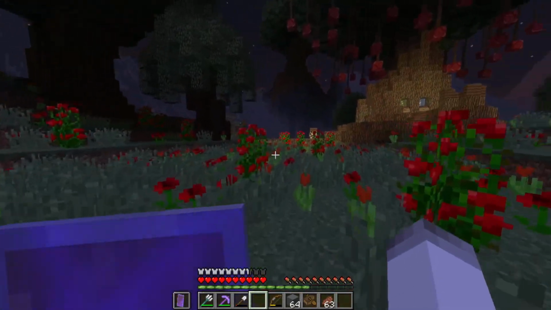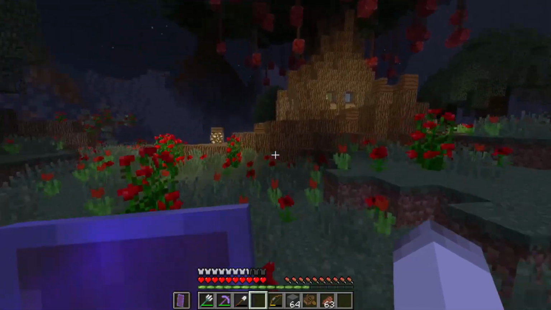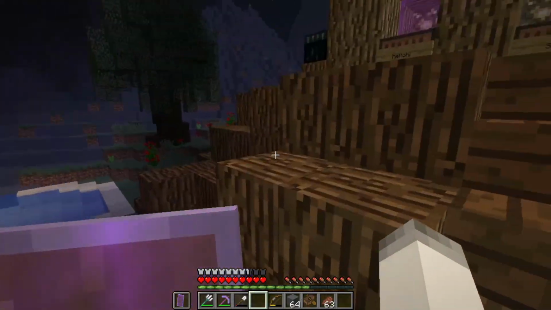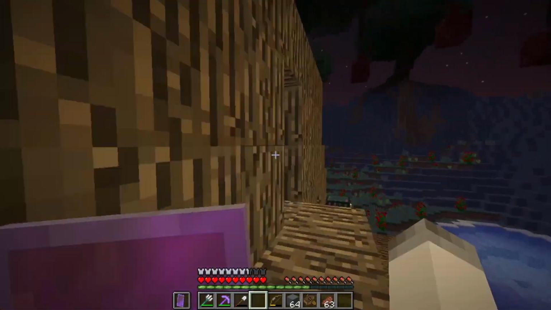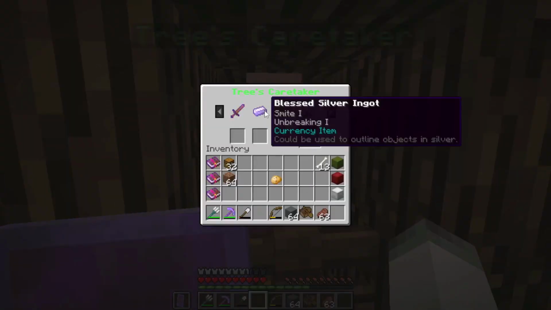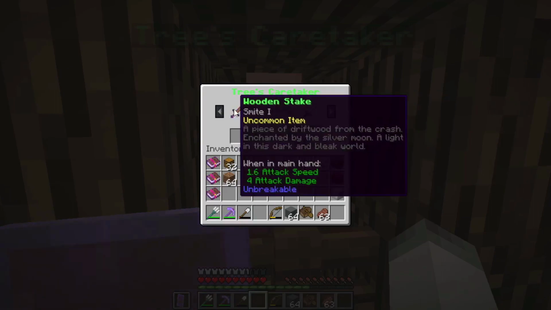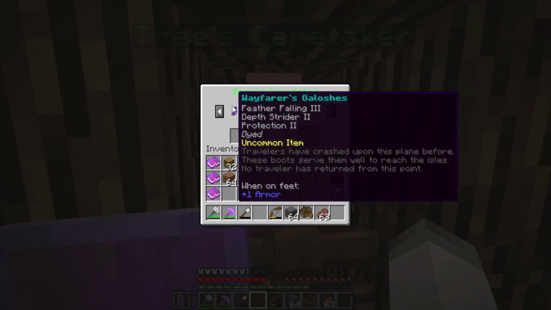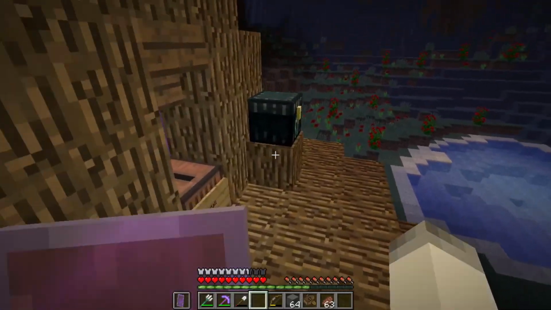I've never seen anything spawn over here. I do wonder, F3, it's always the void biome, so I don't know if there's the possibility that things can spawn here or not, but doesn't seem to be. Anyways, there is the tree's caretaker here, and with the blessed silver, we could get a couple of items. Wooden stake, and the Wayfarer's galoshes. So those are the things.